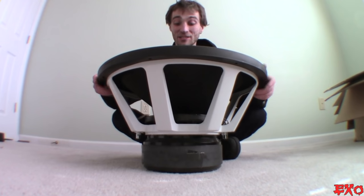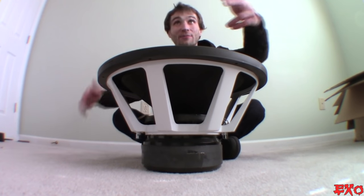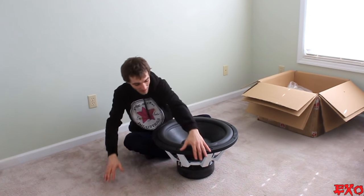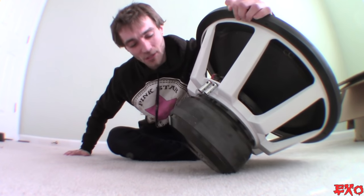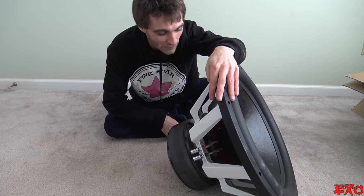Man, I am getting excited just sitting here. I can already picture it moving already. Probably gonna vibrate this camera, that camera. Everything's gonna probably be going nuts with how big this thing is. I mean, just take one more look at that magnet. 40 millimeters of X-Max going right through that pole piece. That's gonna create some fucking turbulence, if you know what I'm saying.